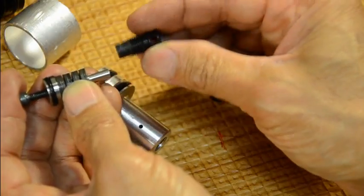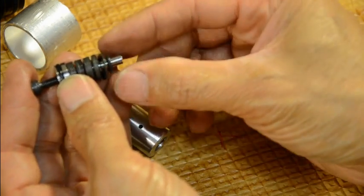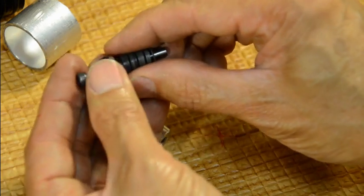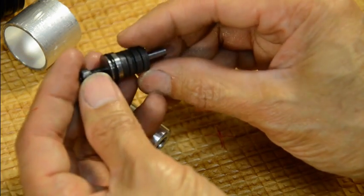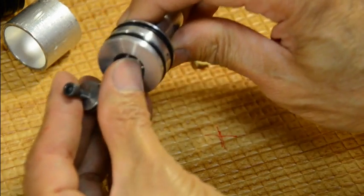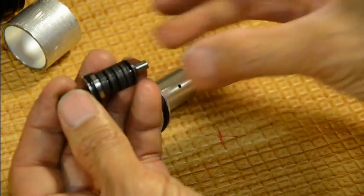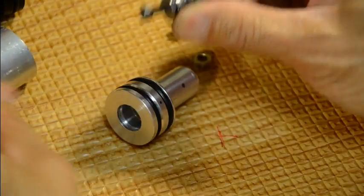That's the Teflon seat. When you put this back together, properly lube each disc, the shaft rotor, and everything — make sure there are no grit, water buildup, or rust. This o-ring seals it internally on the OD of the regulator so no unregulated air will pass this rotor assembly without being regulated.